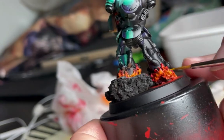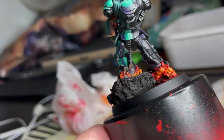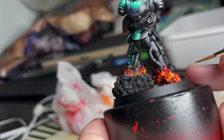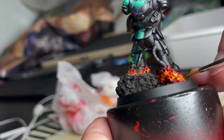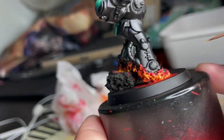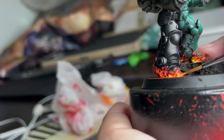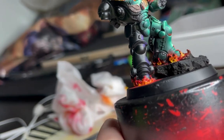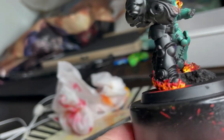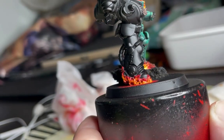After adding the orange, I'm moving on to a mixture of orange and yellow, once more keeping it within the area of orange to make smaller and smaller areas of brighter and brighter flame. Keep in mind that the more yellow you go the hotter the flame is. It's up to you to decide how hot you want to go, however an important part here is to keep the flame emoji in mind and focus your yellows toward the bottom of the flames and also inside the crevices.